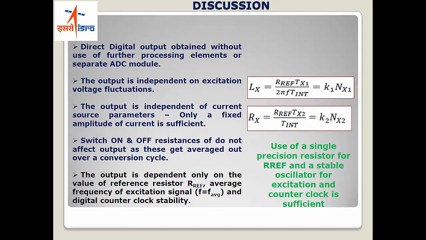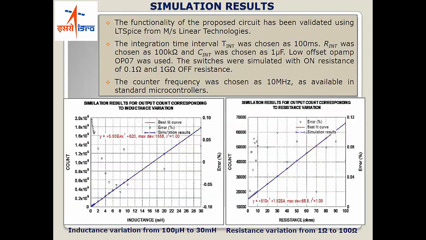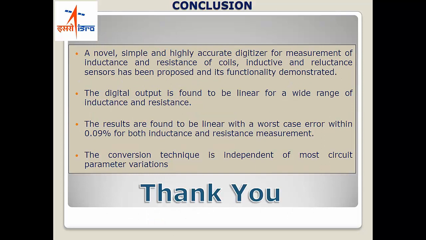Even if there is a drift in that frequency, there is no concern because finally the integrator stage is going to average it out. As long as you have f plus average and f minus average within a cycle, there is no concern. So we are able to get a direct digital output for the inductance as well as resistance. We have also carried out the theoretical simulation as well as hardware implementation for this, and it's found to be linear, sir. So we have been able to demonstrate a different technique for measurement of inductance as well as resistance.